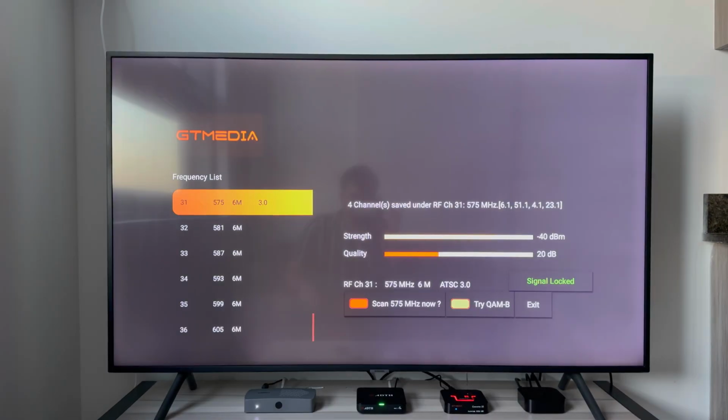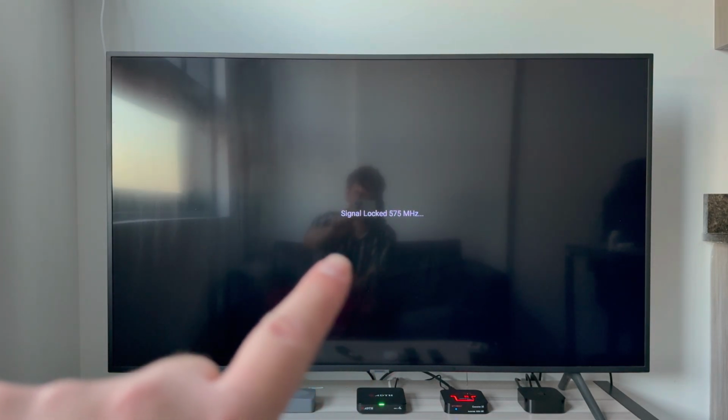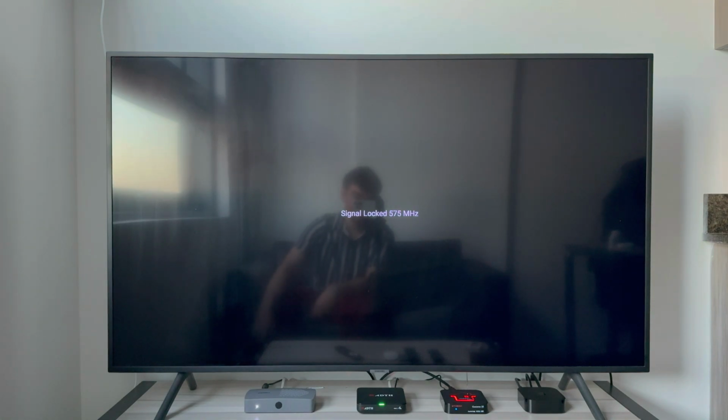It is a gray screen. And now let me switch over to the GT Media HDTV Converter X1. Okay, we have switched over to the GT Media Converter X1. I just want to show you for context, this is very important. As you can see, the SNR is fluctuating between 20 and 21 decibels with the paperclip. Again, that is enough to get the signal in perfectly fine. For PLP1, even with the LDM correction factor, if you try to tune into one of these channels, you get stuck on this signal locked and then the frequency, and it just sits there, and it sits there, and it's not able to play it.